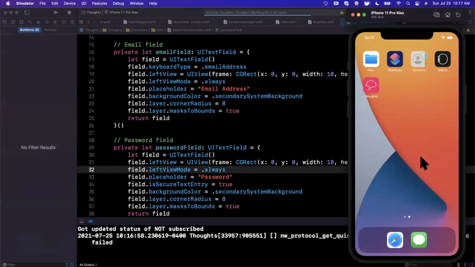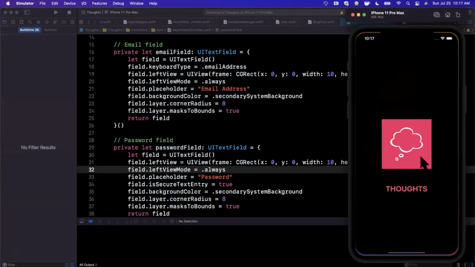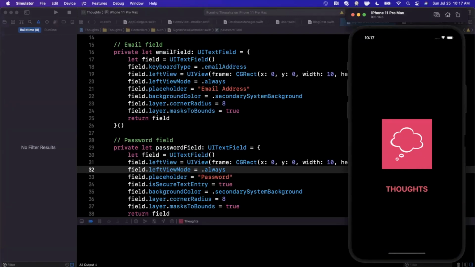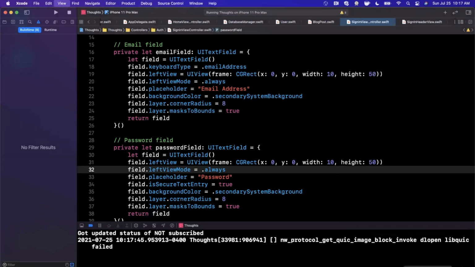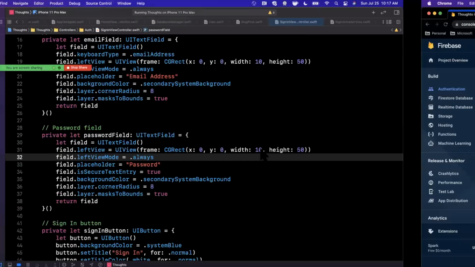Now in that left view, some people like to add a little icon that indicates what the field is for. We're not going to get too crazy with this since we just want to build out our core functionality first. We can always go back and polish and iterate. So now if you start typing, you'll see there's a nice margin and your cursor starts where the placeholder is. So looks pretty good. Let's go ahead and hook up our buttons and actually create some accounts.